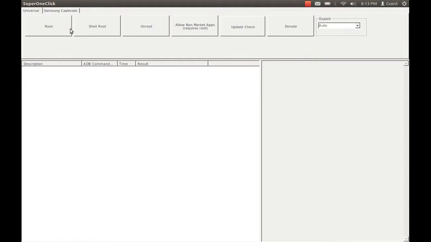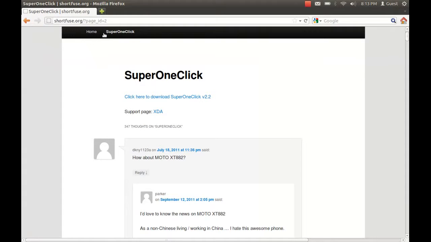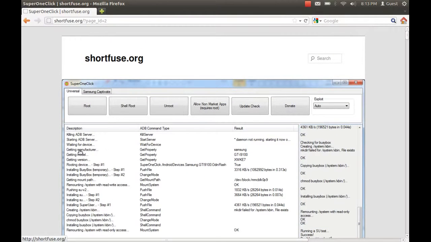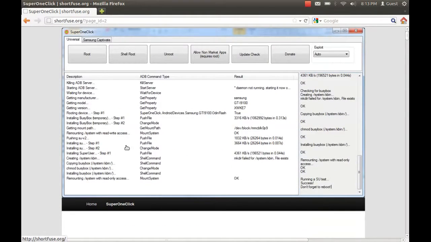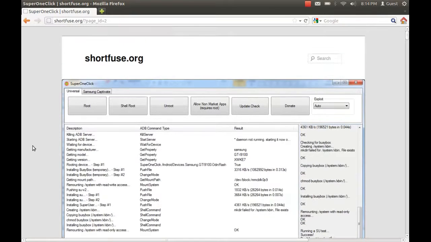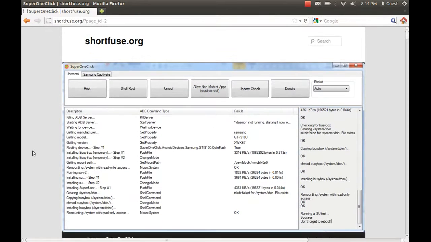But anyway, really easily, once you attach it, nothing's really gonna come up when you attach it, but you're just gonna click root here, and it'll go through this whole process. All stuff will come up, and it will look a lot like this. Okay, just follow it. It will say some crazy things that probably won't make sense to you unless you're pretty hacker pro. But if they don't make sense to you, don't worry. It's probably doing fine. It's perfectly normal if it says failed. That doesn't mean it failed or anything.